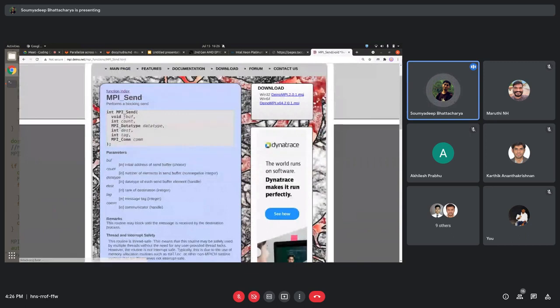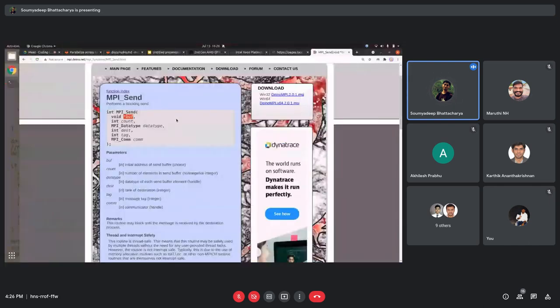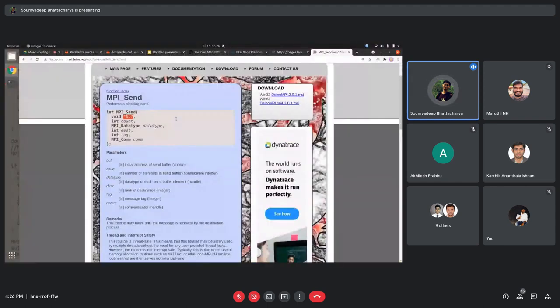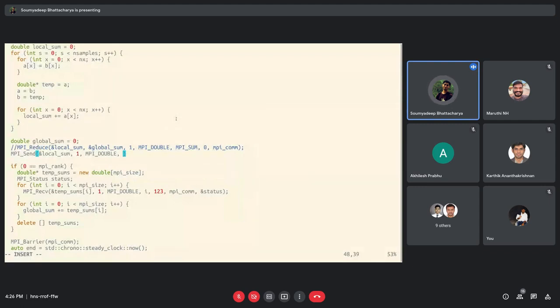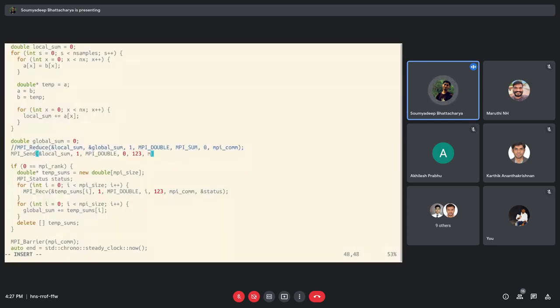And it says, what is the value that you're going to send? So let's put that quickly. We are going to send the local sum, so point it to local sum. And then we're going to send the count and the data type. And the destination is, what is the rank of the destination? We are going to send to the root process, which is 0. And then the tag, it should be a matching tag, otherwise it'll complain that it's not matching. So 1, 2, 3. It's like an acknowledgement that this is the message I was looking for.